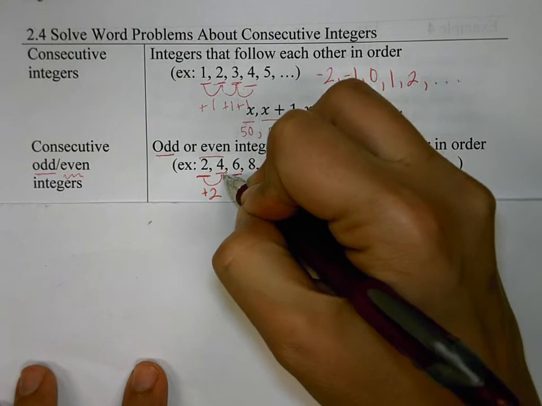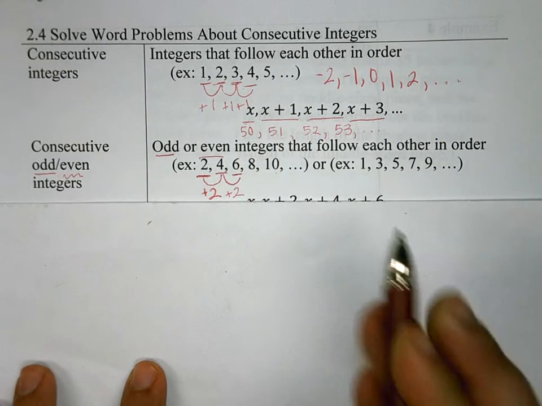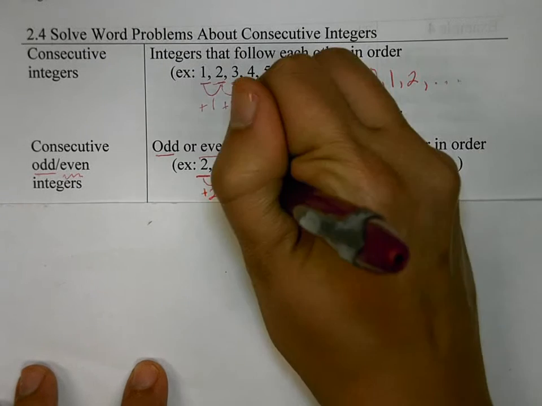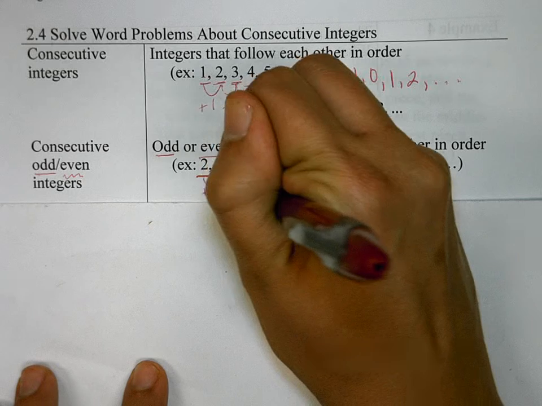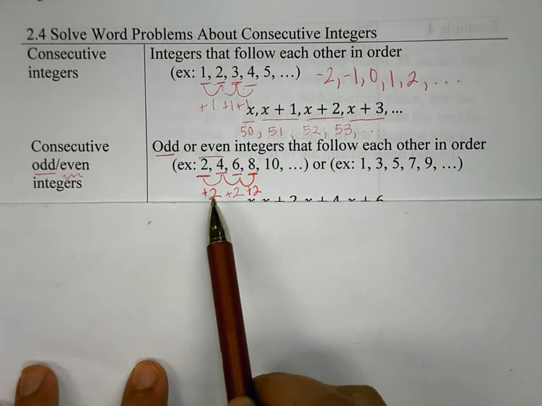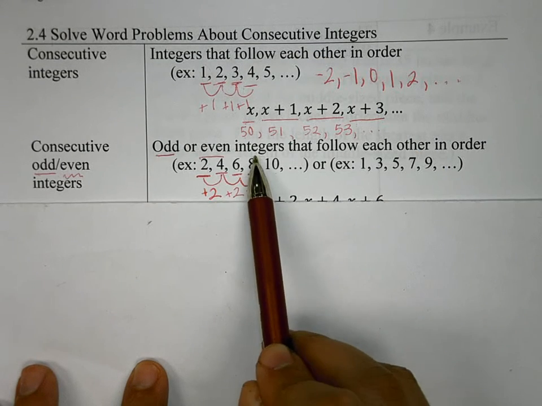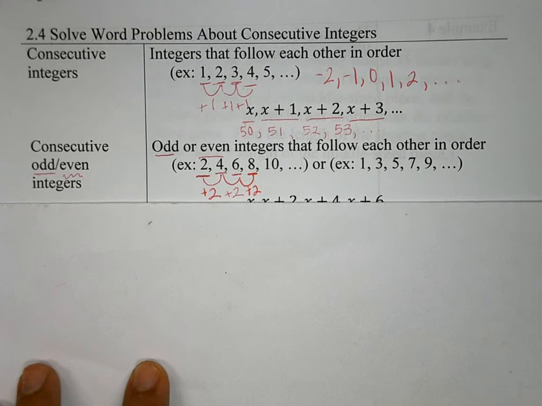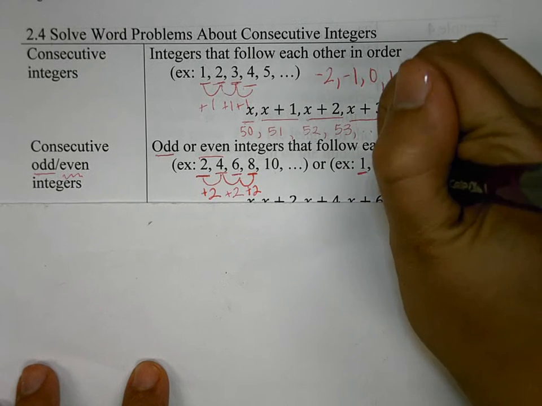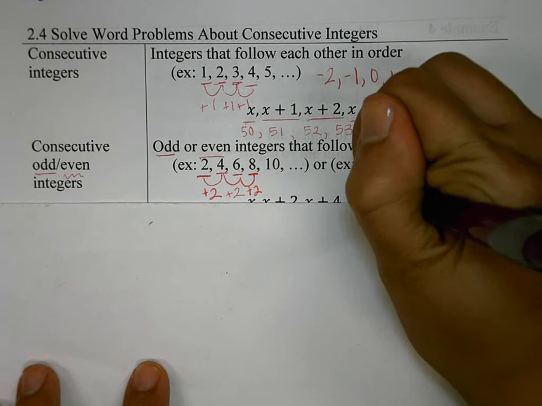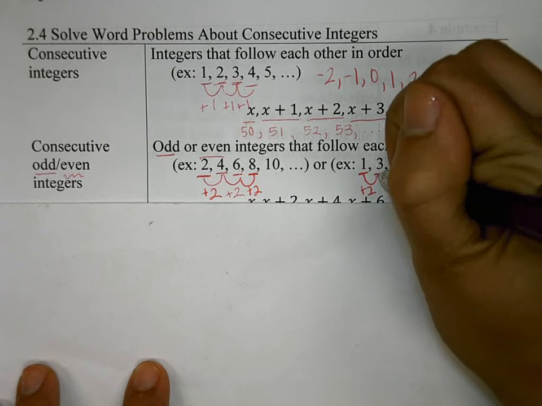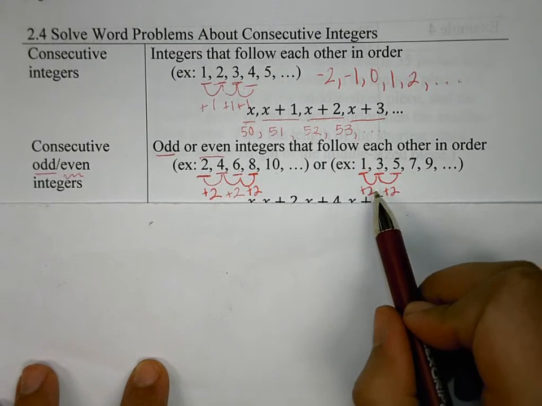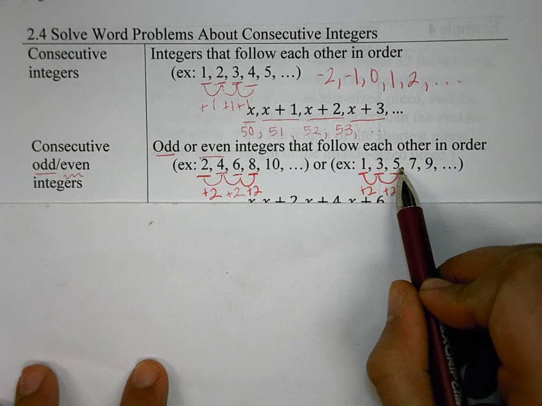In order to get to the next number 6, I'm adding 2 again, which means to get from 2 to 6, I have to add 2, 4. To get to the next number, I add 2 again, which means starting at 2, I have to add 2, 4, 6 to get to the next number. And the same thing is true for odd numbers. Even though they're odd, if I start at 1, to get to 3, I have to add 2. To get from 3 to 5, I add 2 again, which means if I want to start at 1, I have to add 2, 4 in order to get to 5.